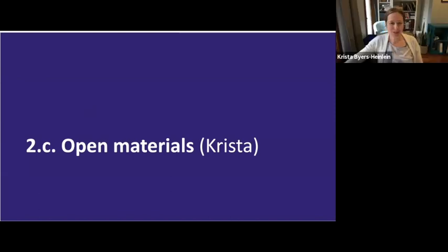Fantastic. So Nico has walked you through an introduction to what open science is, and familiarized you to two sorts of things that you can make open in science. So manuscripts, which can be made open through preprints and through open access publications, and data that can be shared by using FAIR principles. So I'm going to talk first about open materials, something else that you can make open in your research workflow.